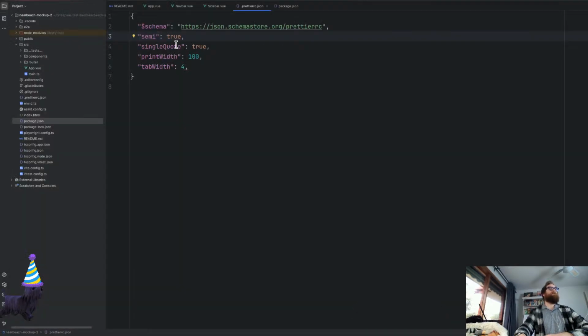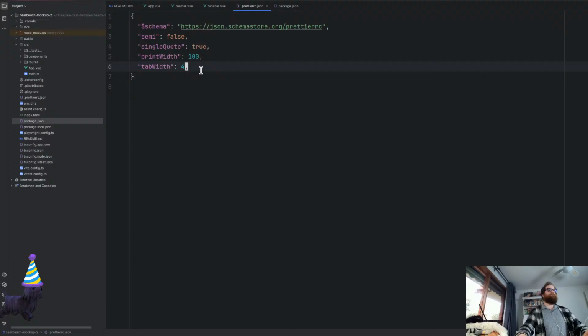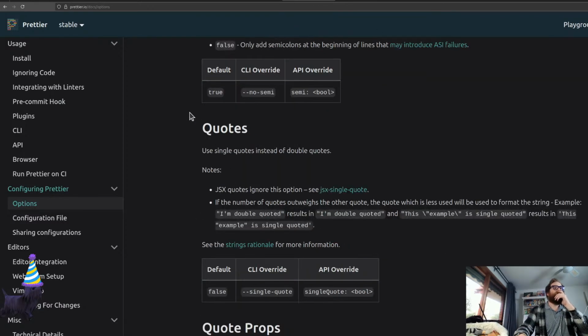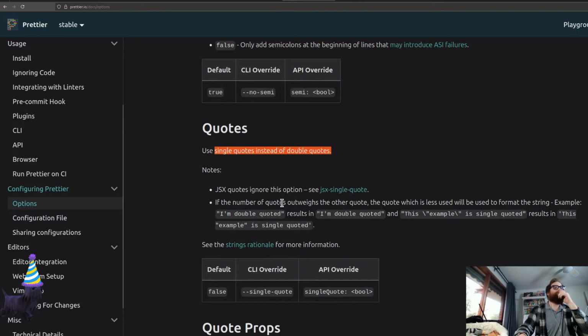Then what's semi? I'll leave that there. Yep, that's what we want. Quotes: use single quotes instead of double quotes. We've got the single quote true.